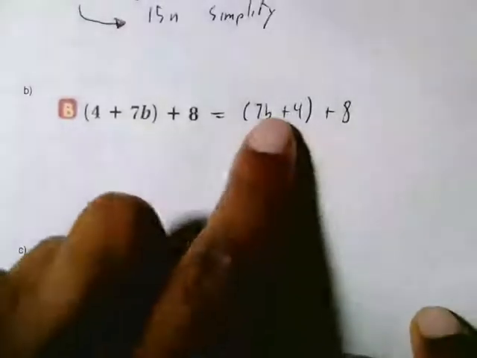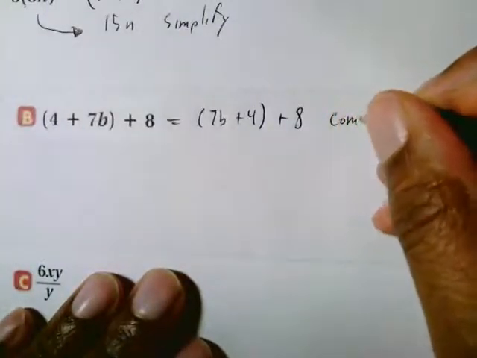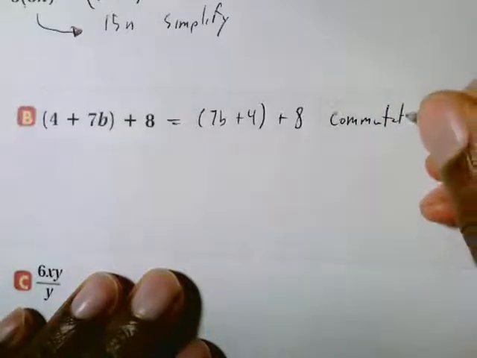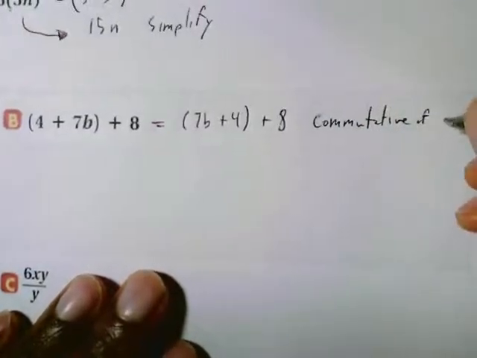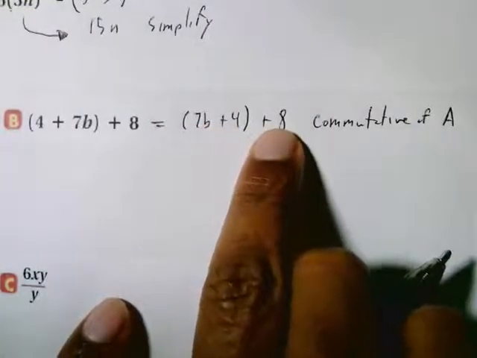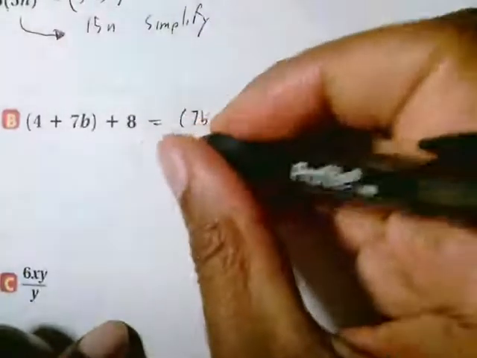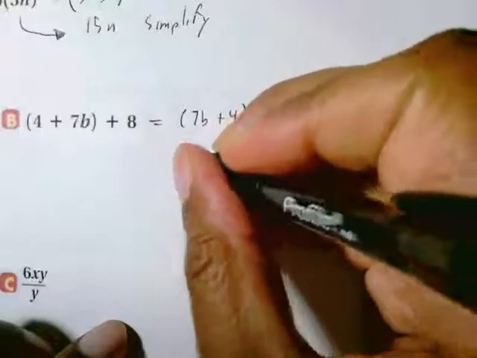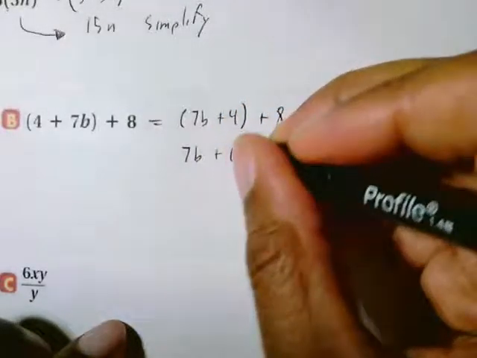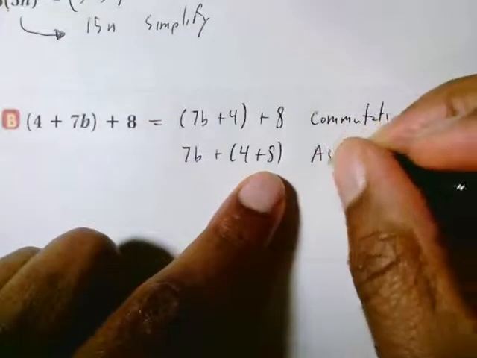If I swap the two terms, like I'm adding them, that's called my commutative property of addition, or C for short. I'm running out of time. And now I have all addition, right? Notice? But now I want to add these two terms. I want to put them in the same parentheses. So I'm going to simply move the parentheses around the two terms that I want. Notice I'm adding everything. That's my associative property.